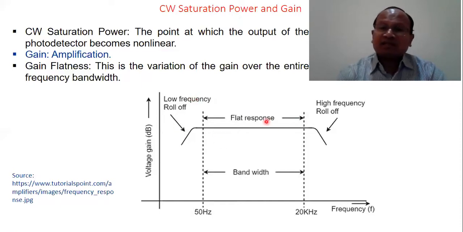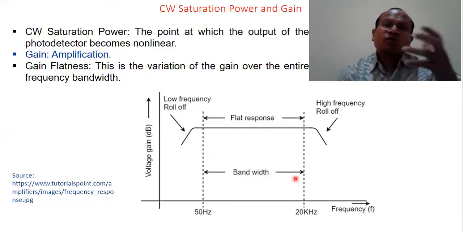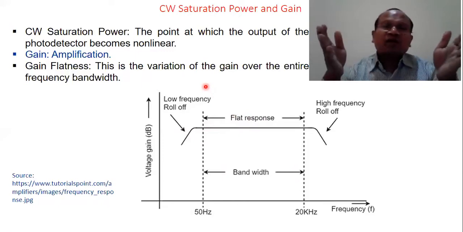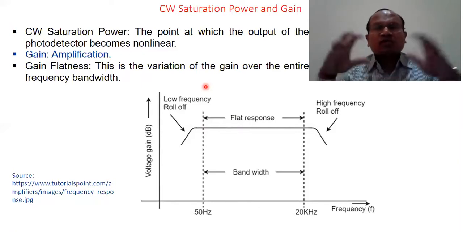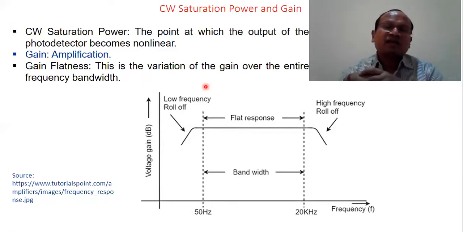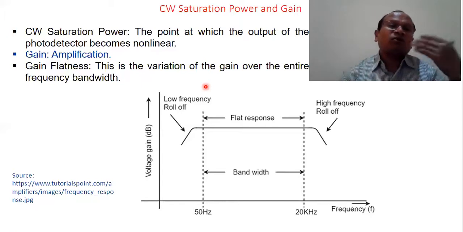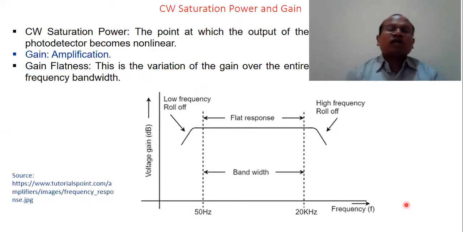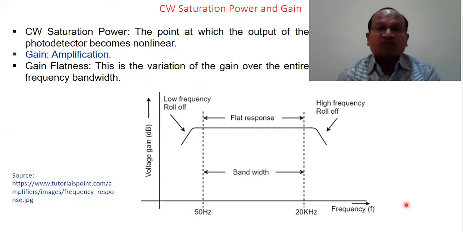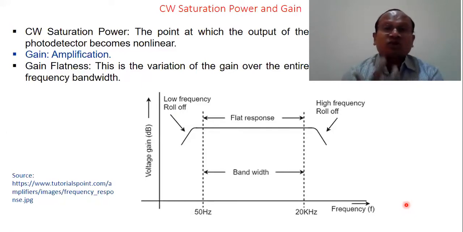Is it flat here? Yeah, you see it flat. There is no change. It's constant over a range, over this bandwidth. So this is the variation of gain over the entire bandwidth. And remember, if over the entire range of frequencies there is no change in the voltage gain, look here, dB versus frequency. What type of response will we get? A flat response, and a flat response means there is no variation, no change.